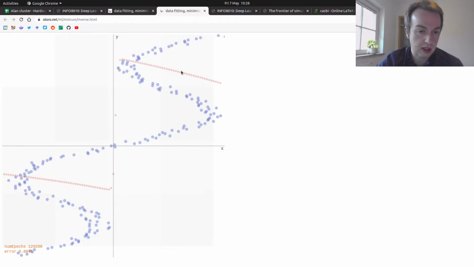And the only place where it works is here around 0, 0, because there is only one mode, and in this case it would make correct predictions. But as soon as you depart from this point, it does not work anymore, because you enter regimes where the conditional has multiple modes, which you would not be able to capture with just a single point estimate.